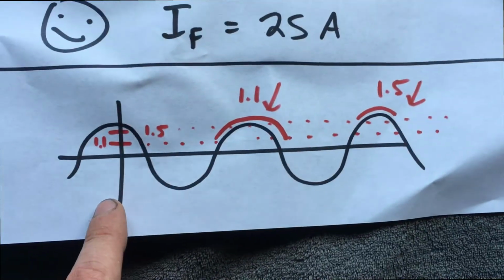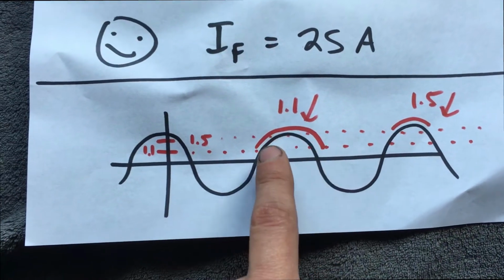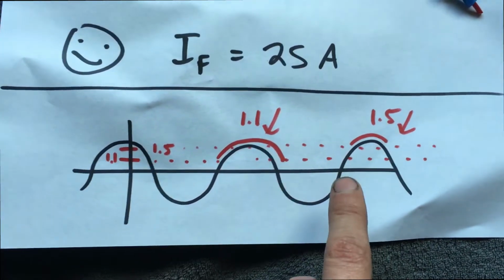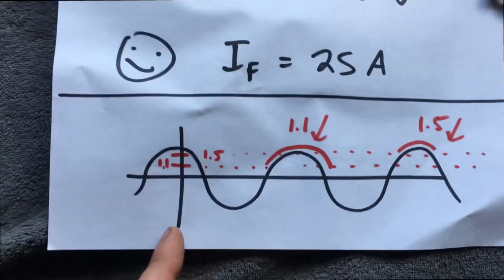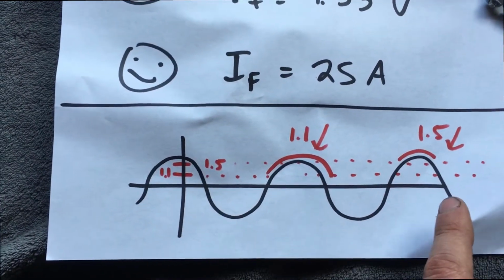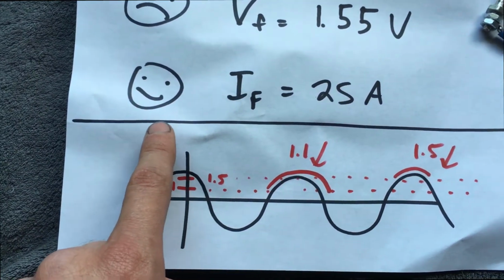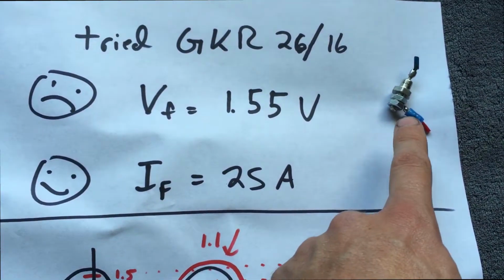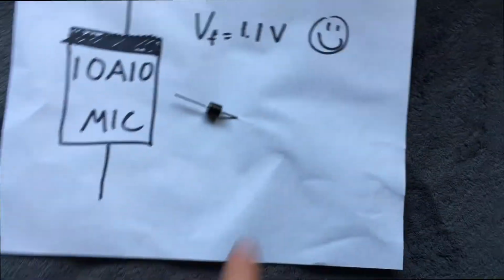So if you go to the sine wave, when I used the diode that had the forward voltage of 1.1 volts, you saw one of the speakers saw more of the sine wave going to it. When I used the diode that had the higher forward voltage, it saw less of the sine wave. So this is your voltage and this is time. As you go higher in this axis, you have more volts. That's what I'm trying to draw on this graph right here. Anyways, that diode didn't sound as good as that diode did. So if you're going to do this, use this diode.